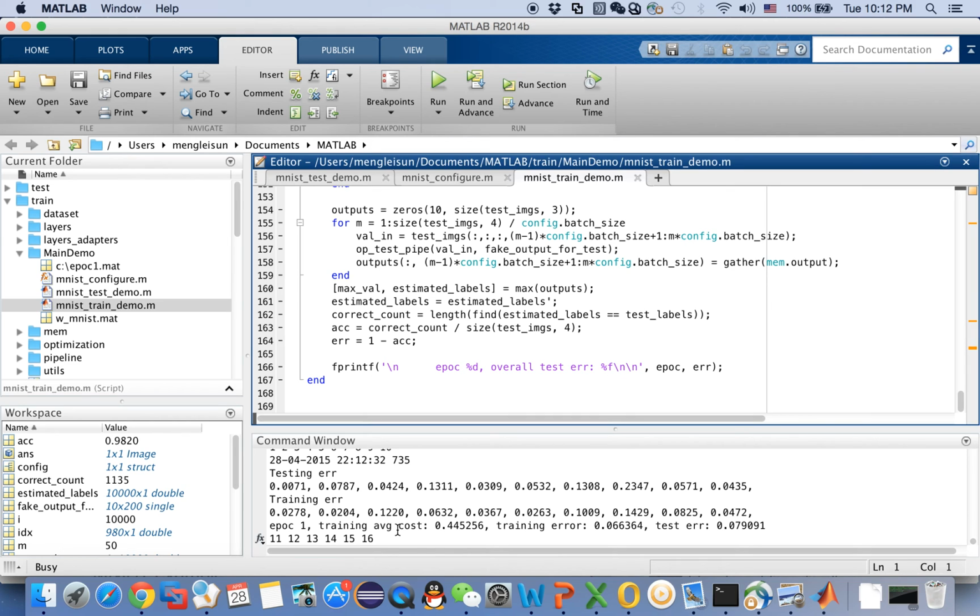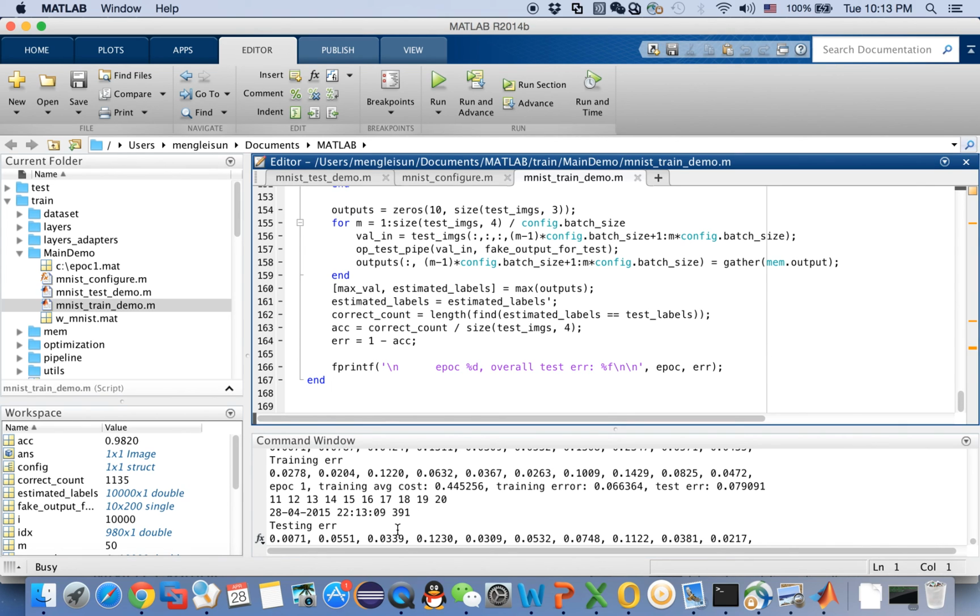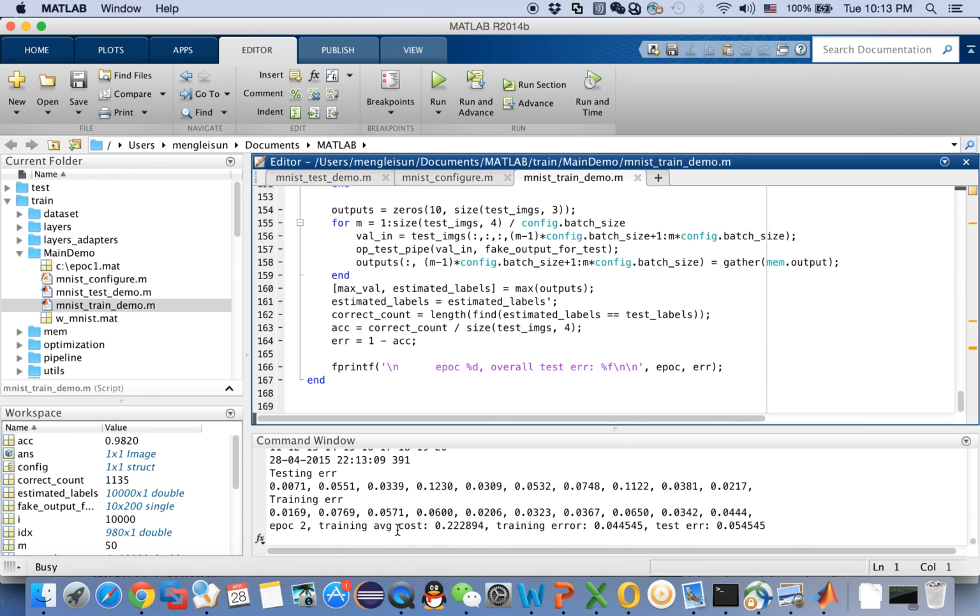The test error rate we can see is very high because it is the first epoch, and the average of the test error rate is about 92%. And after the second epoch, we can see that the average error rate has dropped to 95.